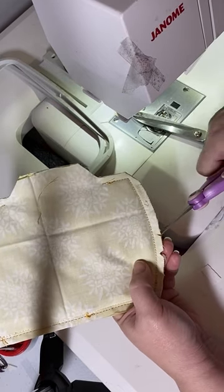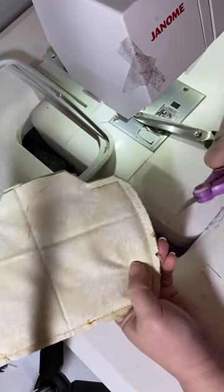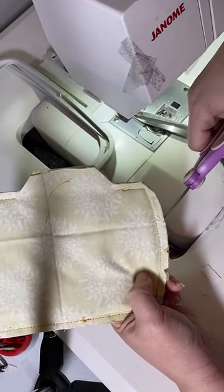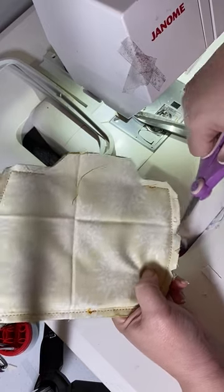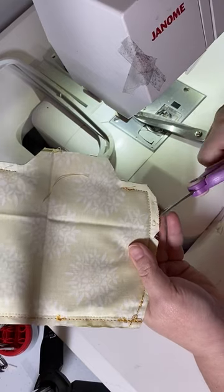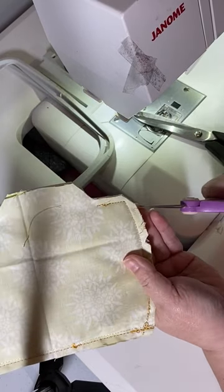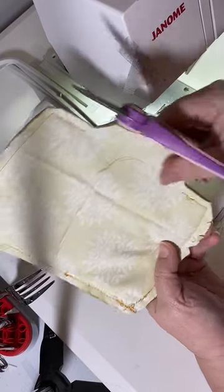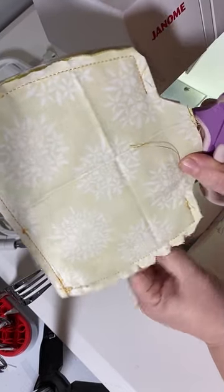And if you want to have a nice, slight curve in your bag, then you need to take out some of this material, and that's what the notching does. When I'm working with cotton, I don't like to take the seam allowance in more than a quarter of an inch. Even doing the notching, we're getting really close to that seam, and I don't want my lining to come and tear apart inside.